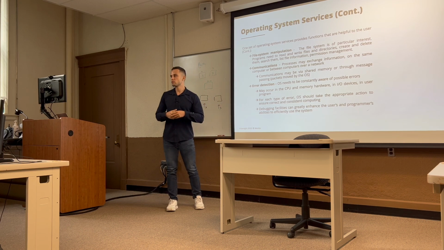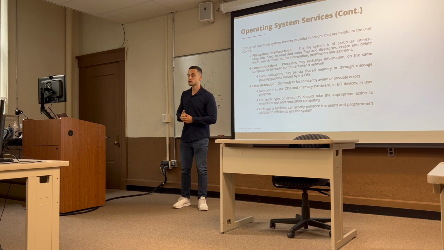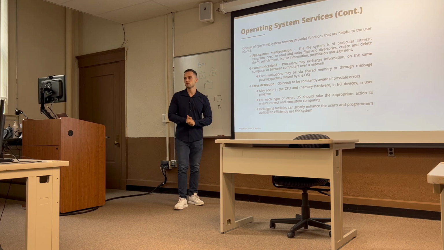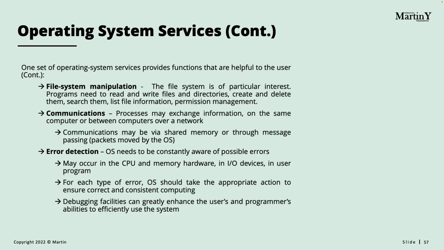Okay, and finally, of course, very important, the operating system also needs to have system calls that are doing error detection. For example, if the operating system fails, we'll need to have some dump file, right, where we're going to see all the information about the failure, and so on. So we need functionalities for detecting errors.